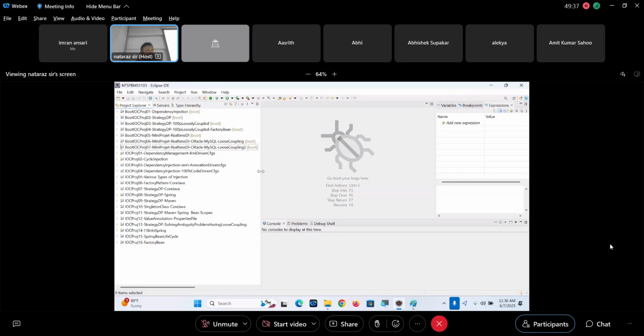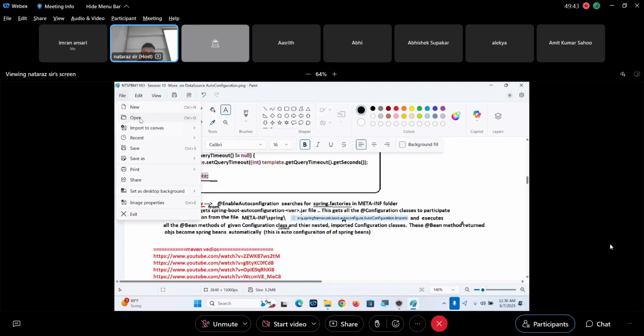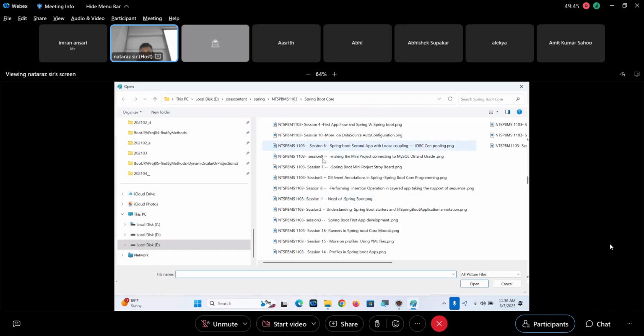So let's move to the next topic, that is injection of the data, guys. Different annotations in Spring Boot programming.